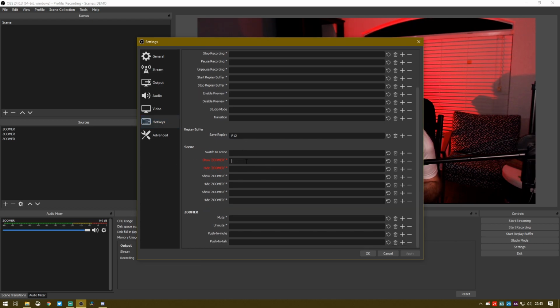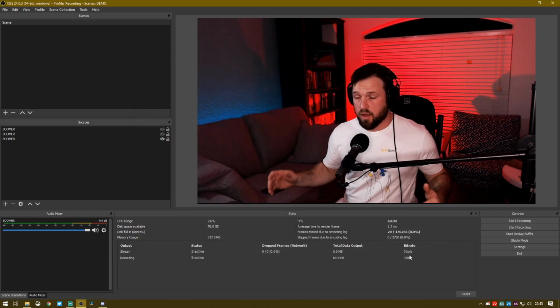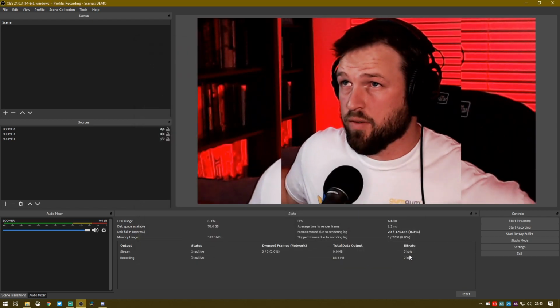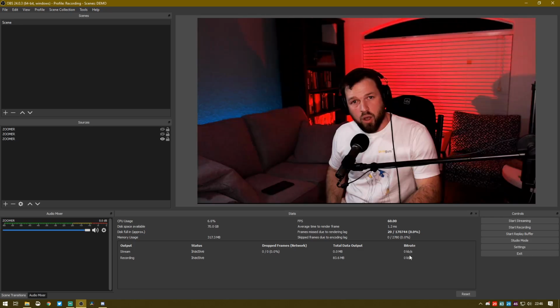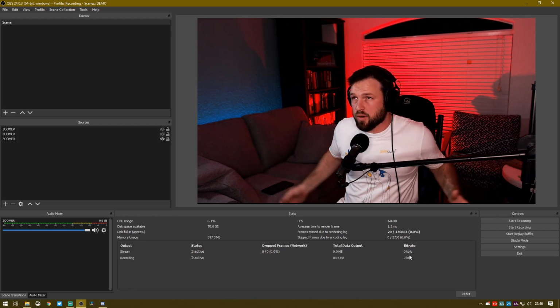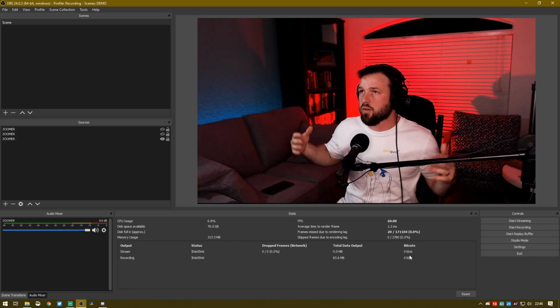Since we want to enable and disable both of these, or if you wanted to do a single zoom, double zoom, or something like that, you could change the hotkeys. But I'm going to pick F6 randomly for this, right? I'm going to do F6 across the board, because since I have the two disabled and the one enabled, I want it to show or hide all of them just to do that quick flip. So I'm going to hit Apply, go to OK, and then all I have to do on my keyboard is hit F6, and we've got our zoom effect. Hit F6 again, and it's back. And there you go. That is your quick bruh moment or something like that. However you want to set that up, or be like hype, whatever you're trying to do.